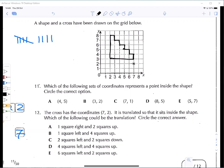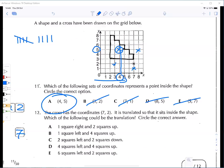Which of the following sets of coordinates represents a point inside the shape? So if you look at C, C is 7, 1. 7, 1 is over here. That's outside. 8, 5 is over here. Outside. 3, 2 is outside. 4, 5 is the answer, because here's 4 along the bottom, and then you go 5 up, which is here, which is definitely inside the shape. So for number 11, the answer is A.